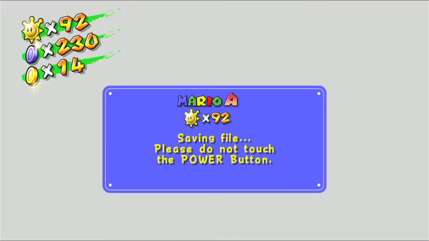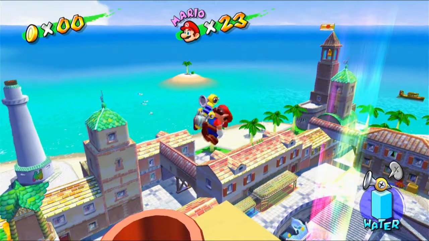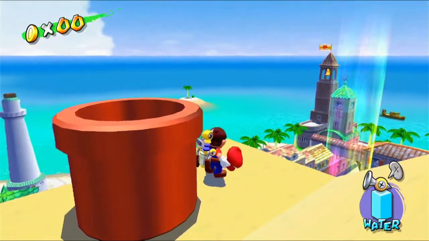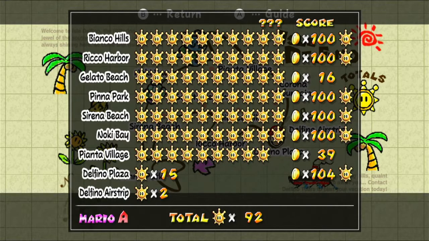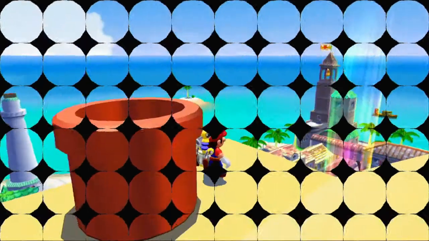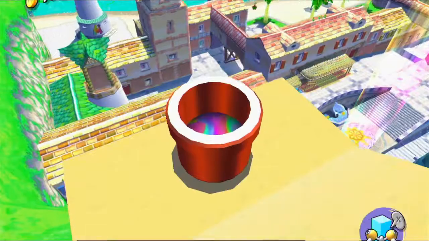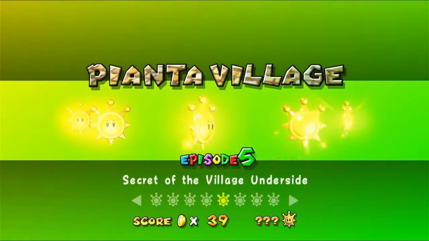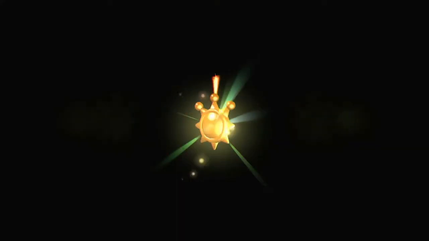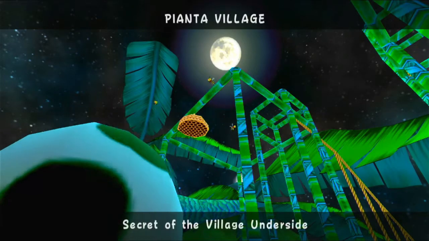Okay, so I think there's only two more 100 coin shines and then two more secret shines that are in this. No, where's the other one? Hang on, I'm confused. I've confused myself. Oh, right, there are only three shines left. I remember now. Okay, let's get going towards the Chuckster's red coins. Chuckster's 100 coins. Oh my goodness. Imagine getting 100 coins in a secret level. Doesn't that sound like fun?